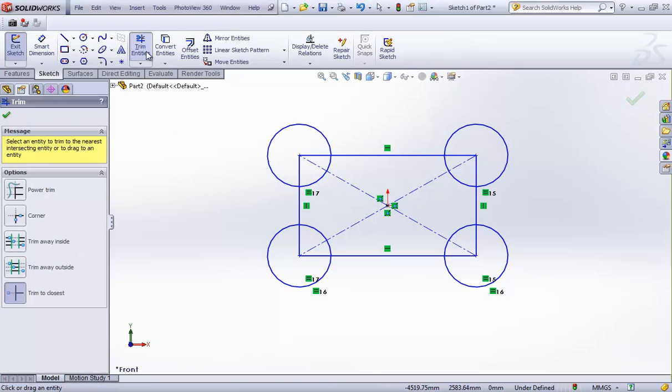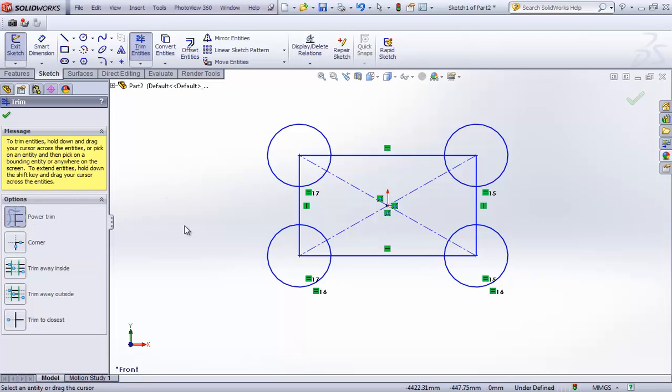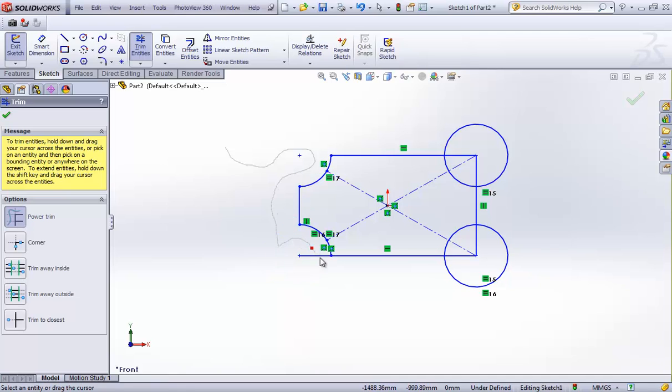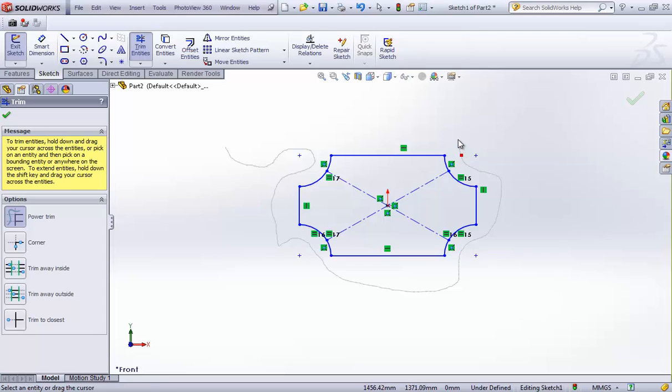power trim works. I'm going to select power trim, and obviously your cursor is exactly the same. What you have, this is the secret weapon, and what I'm doing now is a normal click and hold, and then you go over the entity to delete that, like so, there we go. It's like you have this invisible chainsaw and you're hacking off stuff. I think it's very powerful, as the name suggests. I like that.